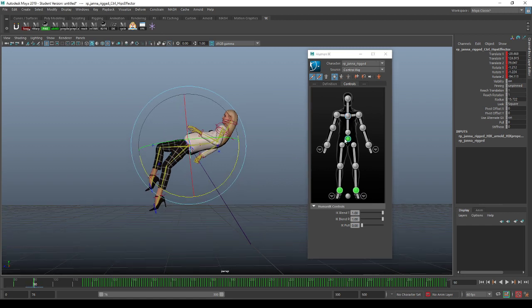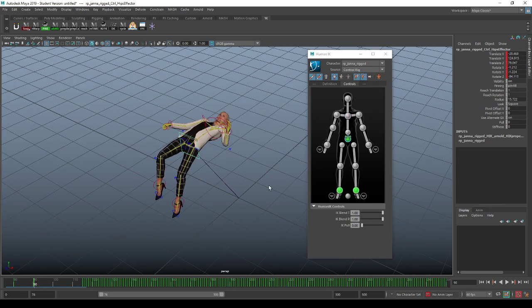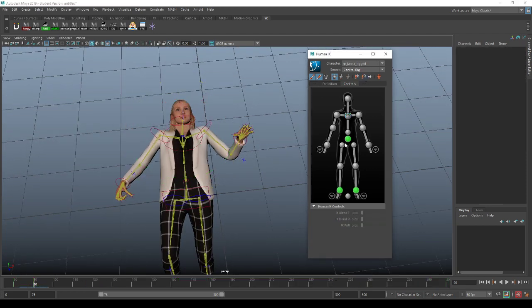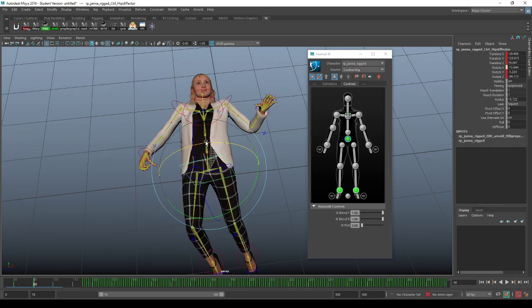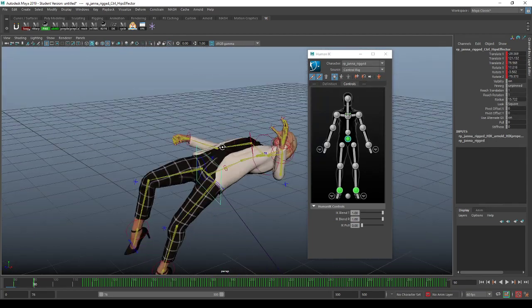I can also pin the body if I want to. Whole body is moving, I can also pin the chest, so only the lower body is moving. Very, very useful.